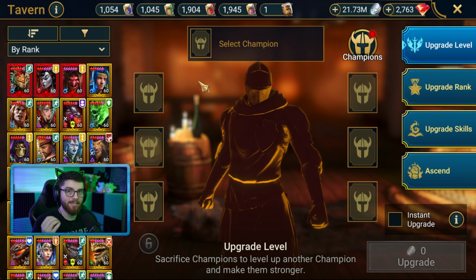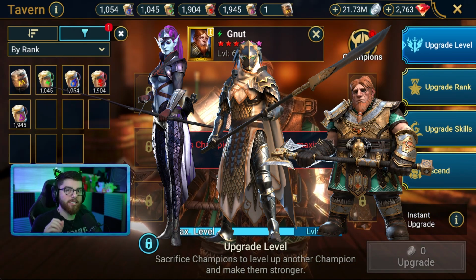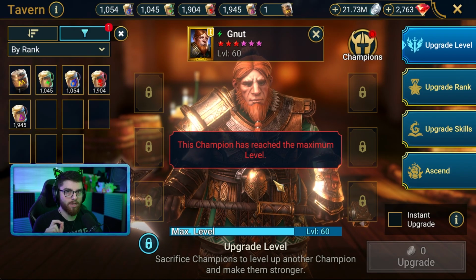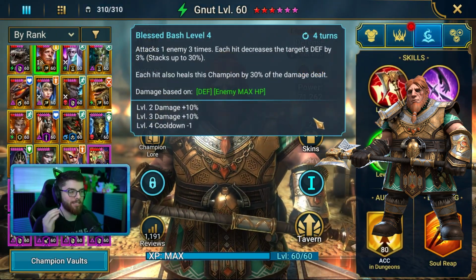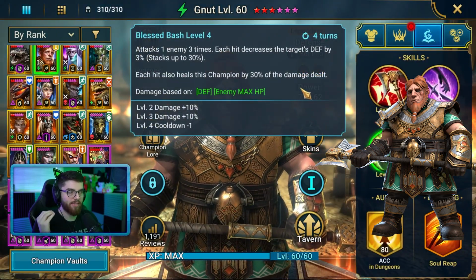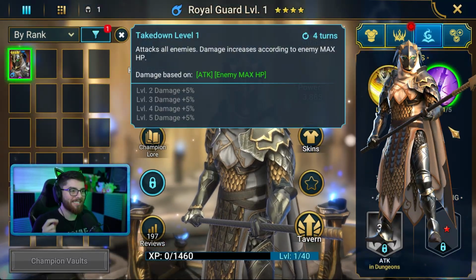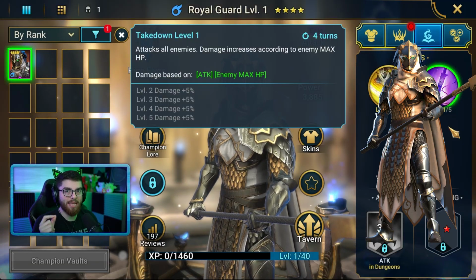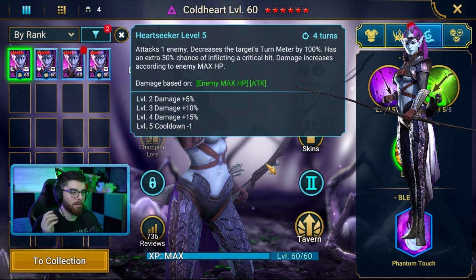So the champions that I ended up deciding to bring in were Coldheart, Royal Guard, and Gnut. Now, each of these champions does a percent HP damage with one of their abilities. For Gnut, it's his A3 ability. It does a certain percentage of the enemy's max HP per hit, and he hits 3 times. Royal Guard's A2 does something very similar. It does a percentage of the max enemy HP. And similarly, Coldheart here also does max percent HP.